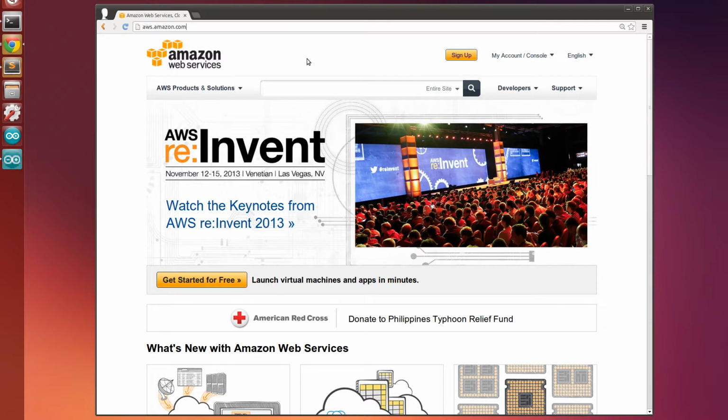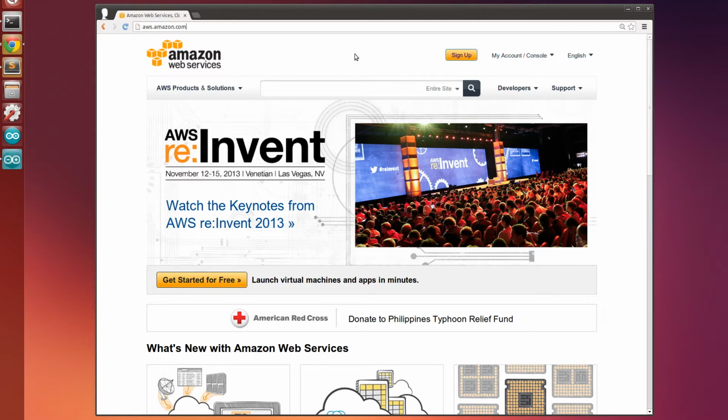So what you'll need to do before you start this process is create an Amazon Web Services account, and you can do that by going to aws.amazon.com and clicking the sign up button and going through the process. One thing to note is that during that process, you'll get a special access key and a secret access key, and those two values you'll want to save and keep in a safe place because you'll need to use those in the cloud thermometer sketch. That's what's used to authenticate you with Amazon and send data to the DynamoDB table.